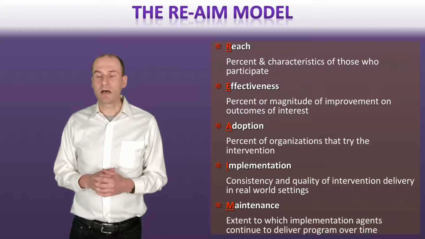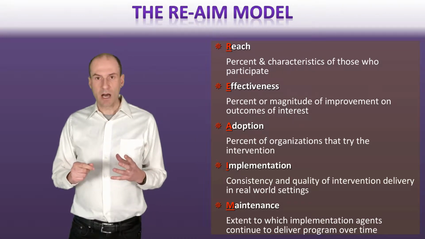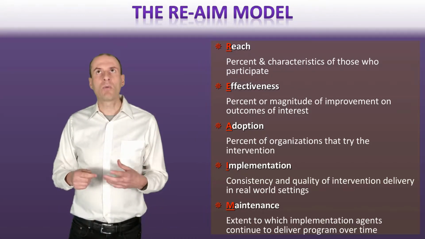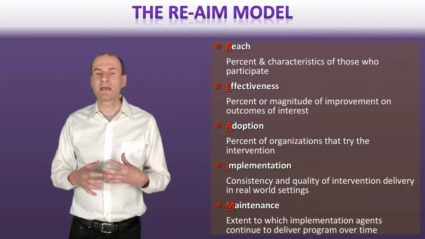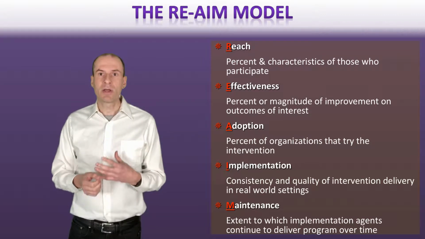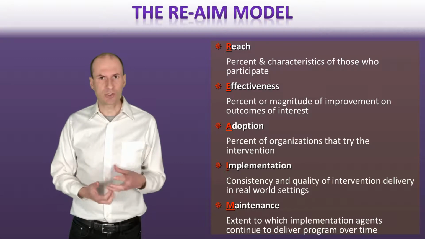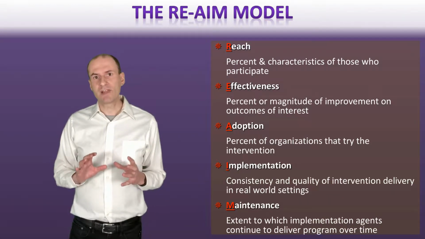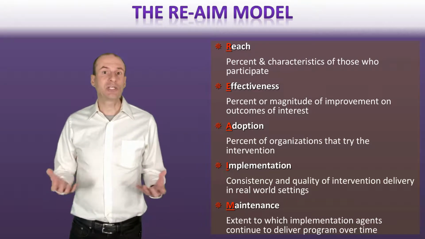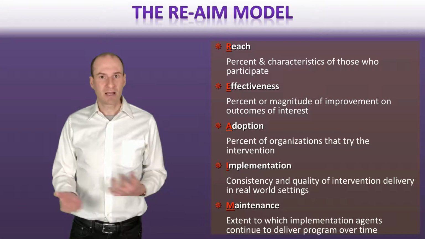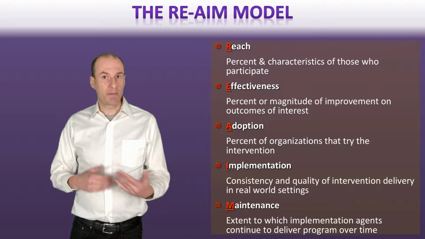Another is effectiveness. Very often we focus on what we call efficacy. Efficacy is how big of an impact something has in ideal circumstances. Those are typically research contexts where everybody involved is really interested in something, and you're working under ideal circumstances. Effectiveness is more the idea of how well this actually works in real world settings. When we actually try to do this in the complex clinical context, does it actually work out, and how big of an impact does it have?